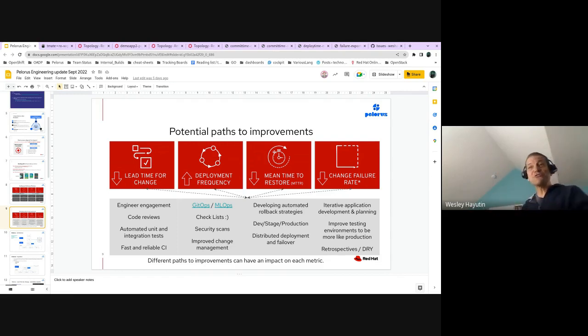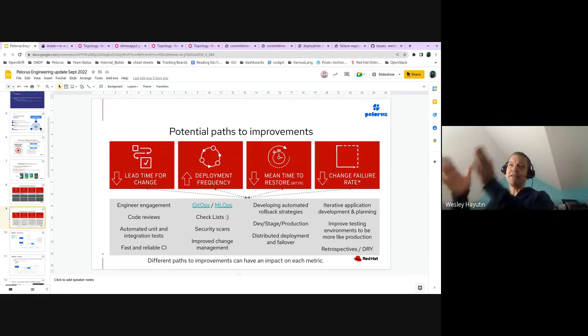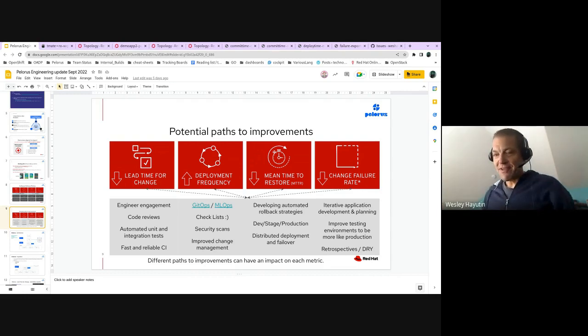Are you holding retrospectives on production failures and trying not to repeat yourself? Again, in at least my time, these things all vary greatly from team to team, from app to app, and should be measured so that we can all get in alignment and then correct our bearing in software engineering. Okay.